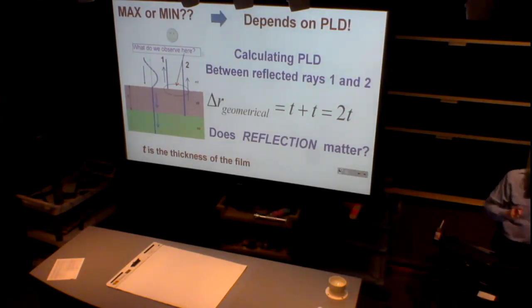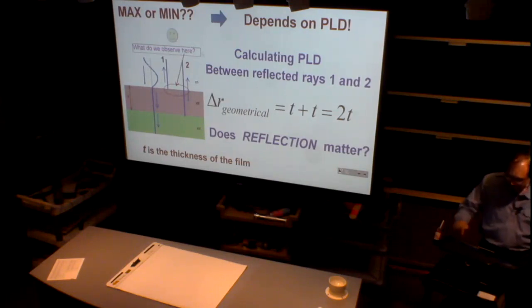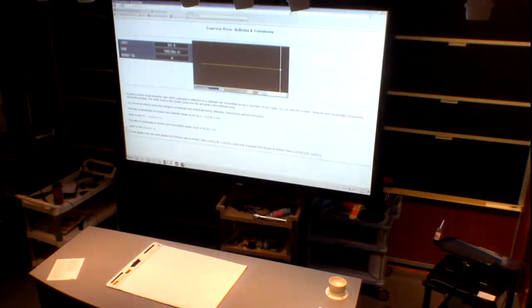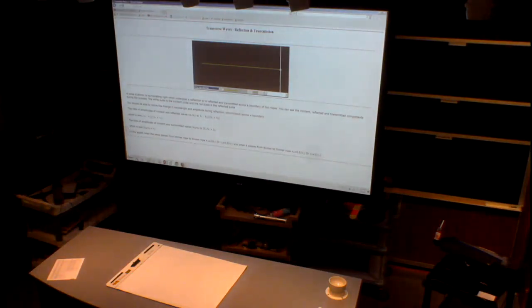But the reflection is happening, and the question is, does reflection matter? Yes, it does. We have a mechanical model which tells us what might happen depending on the end. A wave approaches the wall, gets reflected and travels back. This is a situation similar to a pipe with at least one end open. This is an open end.